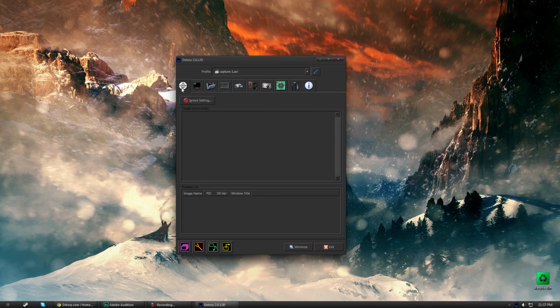If you find that Dxtory is loading up in other programs, like your editing programs or your video playback programs like VLC or Windows Media Player Classic, that's what this right here is for. This ignores it. You click on that, and you can add the exe file, the path to the program. Press OK, and it'll ignore that, because sometimes the little frame rate thing will pop up, and you'll have Dxtory available in whatever program you're using.